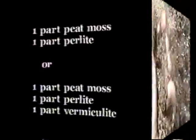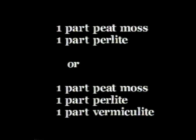If you need to mix your own, use one part peat moss and one part perlite. Or else mix equal parts of each peat moss, perlite, and vermiculite. Such homemade mixes will require a small amount of fine dolomite lime to moderate pH levels.